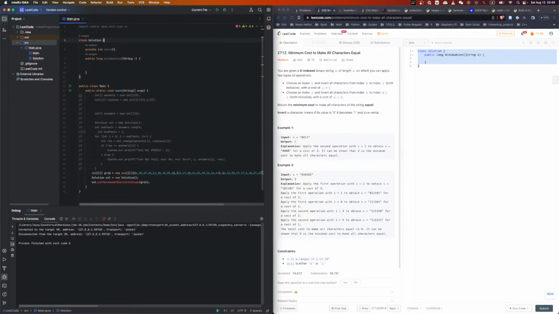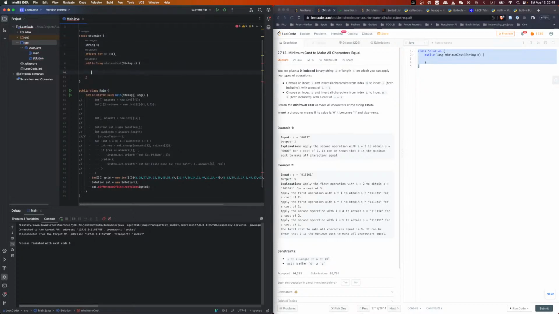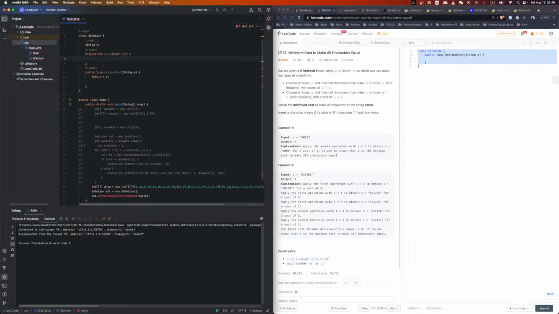We might as well just declare it outside. String s, we can say this.s equals s, so we don't have to pass s. Solve, we just need a target, right? So it's going to be char target, and this one returns an integer. Okay? All right.